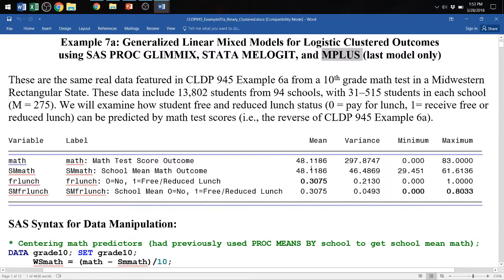So here is the mean of the free lunch variable, 0.3075. That is the proportion of students who get free or reduced lunch. So that's my conditional mean to be predicted. How does that number wiggle around as a function of math scores? At school level, if I were to calculate the average for each school in terms of what proportion of their kids get free lunch, it ranges from 0 up to 80%. So there is a whole lot of variation between schools in free lunch, even though the variance here is entirely determined by this mean.